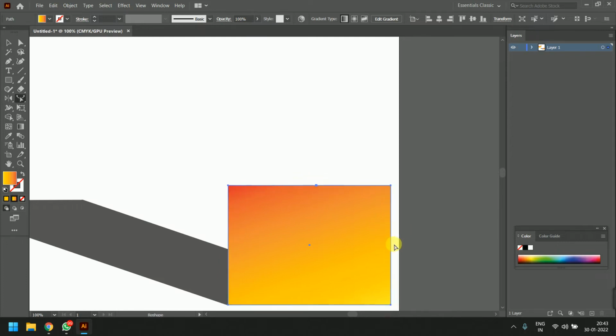You can see this. If you double click, a point will be automatically created. So you can reshape the shape easily, directly.